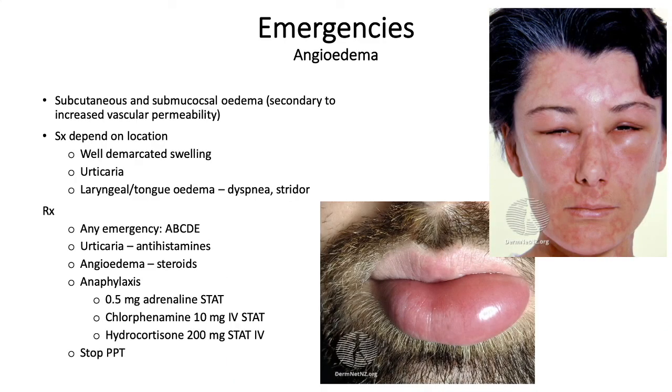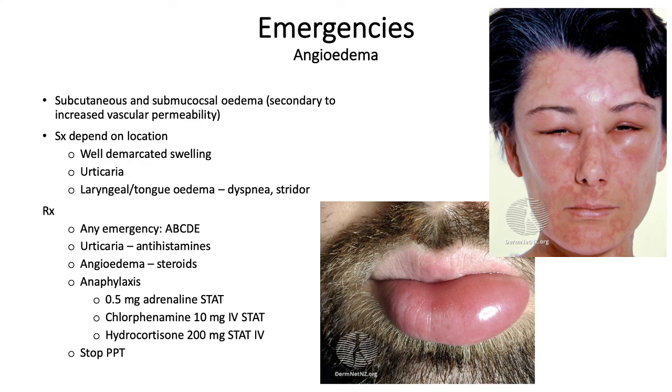The final emergency condition I'm going to talk about is angioedema. This is similar to urticaria, however it's more severe as it affects the subcutaneous skin structures, whereas urticaria only impacts the epidermis and dermis. Angioedema tends to be less itchy than urticaria, and it shows a very marked swelling that's red or skin coloured.